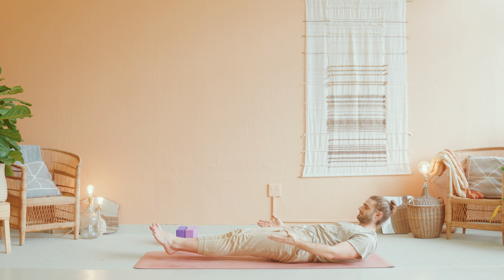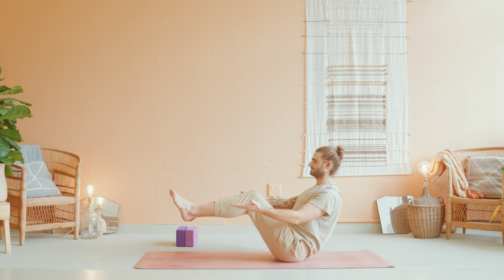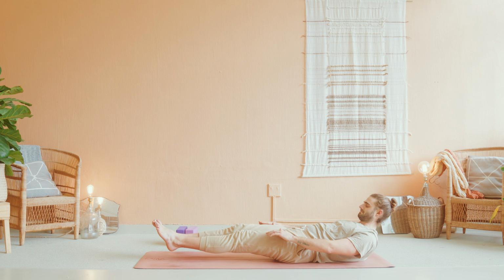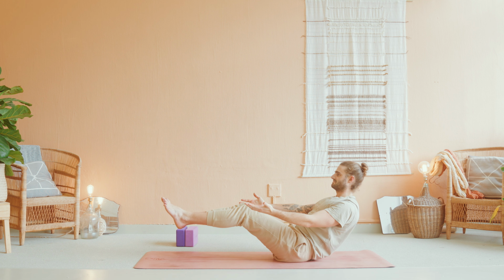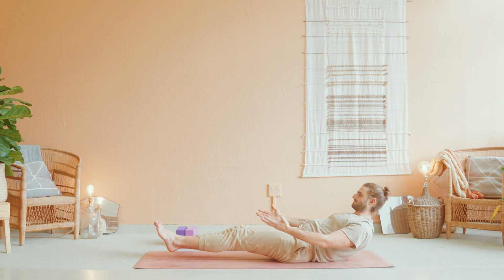Use your core. Inhale to rise up, Navasana, open up through the chest, shoulders back. Exhale, low boat, one more time. Inhale, Navasana, rise. Exhale, low boat to release.